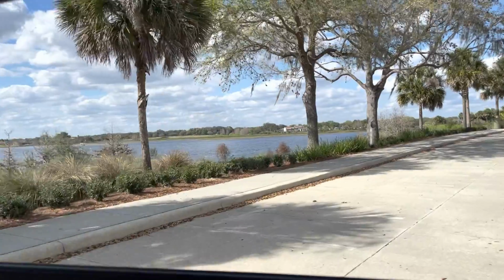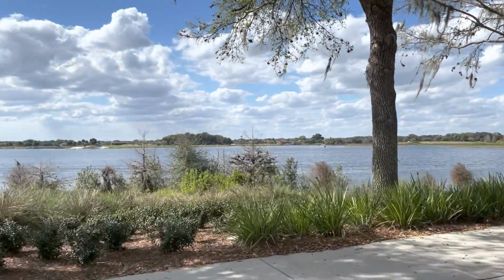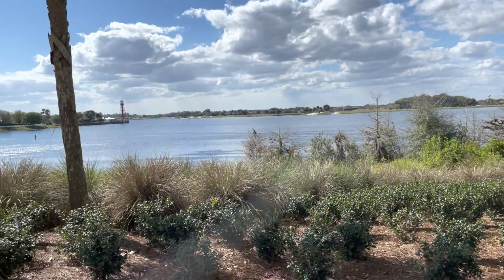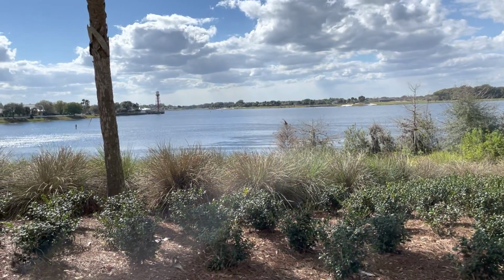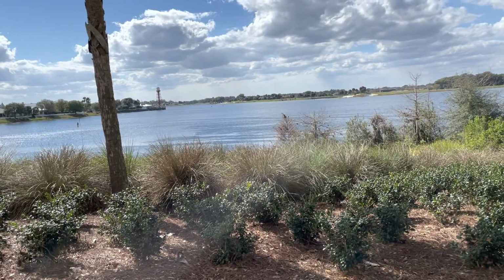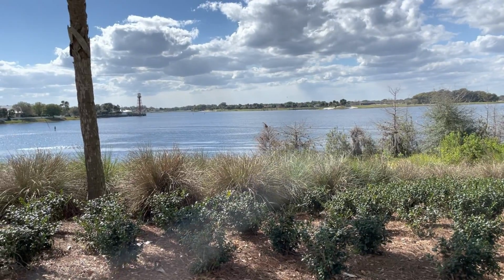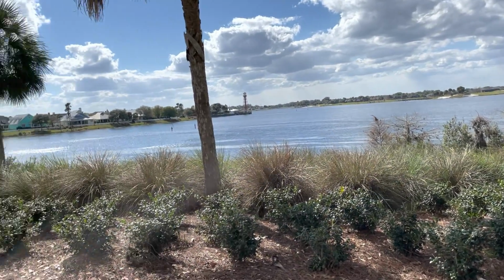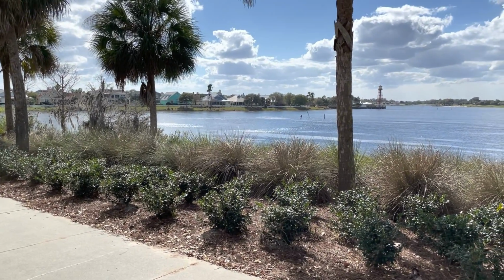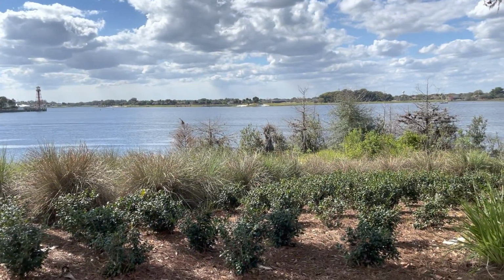So here we are. This is Sunset Point, which it's about 3 o'clock here today. So sun's not quite setting, but if you can imagine sitting here, and that is the west. We're aimed toward the west, and you just sit here and people just watch the sunset, and it's a gorgeous place to do that over the lake. And you'll see in the distance, if you can see, there are some sand traps out there. That's the Arnold Palmer Golf Course. And then those are the homes we were just looking at there. So you can see they've got a gorgeous view. And the water is sparkling in the sun like a Ham's beer commercial.